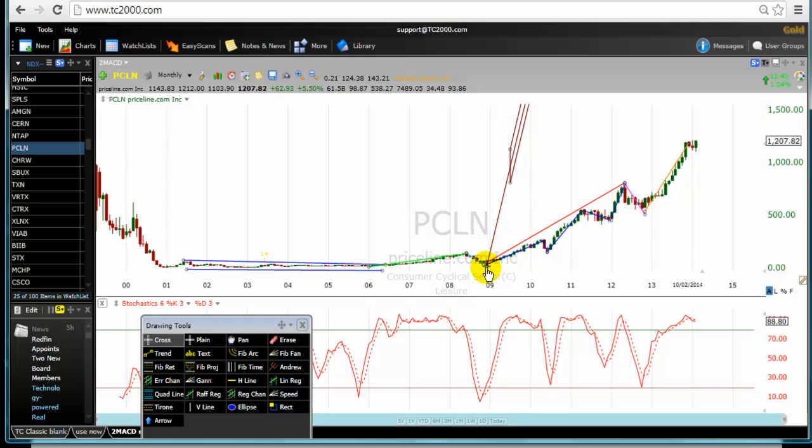So we put the median line of the Pitchfork tool at the low of the third Elliott wave, and then we highlight the range of the fourth wave by adjusting our Pitchfork tool like this. So from here to here, that's our fourth Elliott wave. So we put the median line at the low of the third Elliott wave, and then we highlight the fourth wave with the Pitchfork tool. So you see how I did it here.